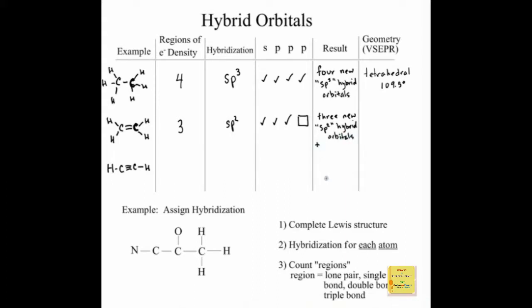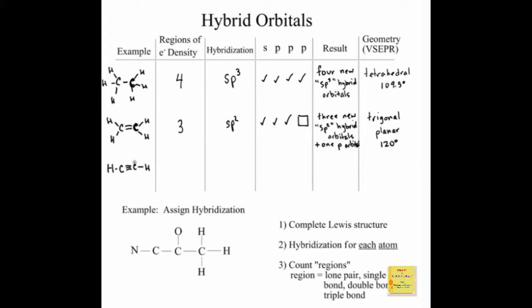Plus, this carbon has the unhybridized p orbital, so it has 1 p orbital. So every carbon that is sp2 hybridized will have around it 3 sp2 hybrid orbitals and 1 p orbital. And what kind of geometry do you expect when we have 3 groups of electrons that we're trying to get apart from each other as far as possible? How about if we spread them out in the corners of a triangle? That would be the best. We call that trigonal planar, meaning it's going to be a flat carbon with bond angles about 120 degrees, like in the corners of a triangle.